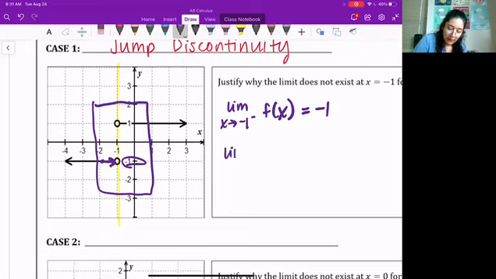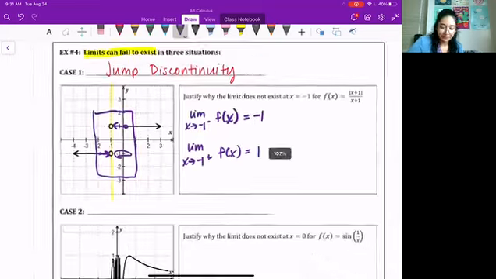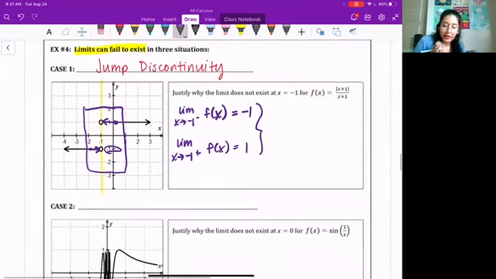Okay, then we want to look at our limit as x approaches -1 from the right. Okay, so I'm looking at -1. I'm going to move my eyes a little bit to the right. Here I am. And my x values are going to get close to -1. Here I am. And what y value am I approaching? Now I'm approaching +1. Okay, so right here, when my left and right hand limits do not agree.